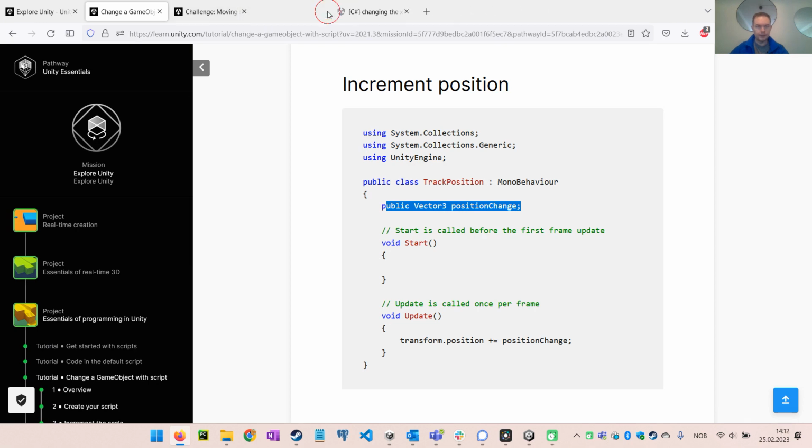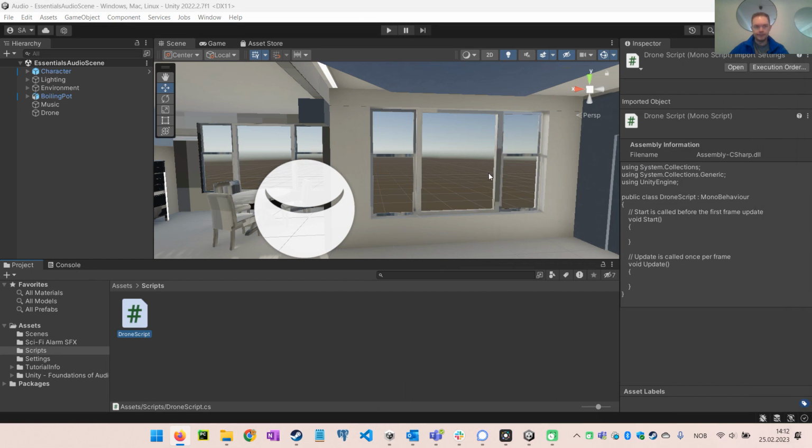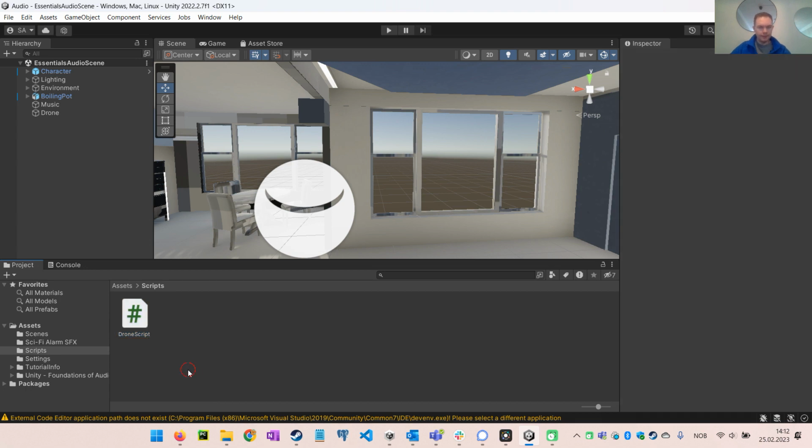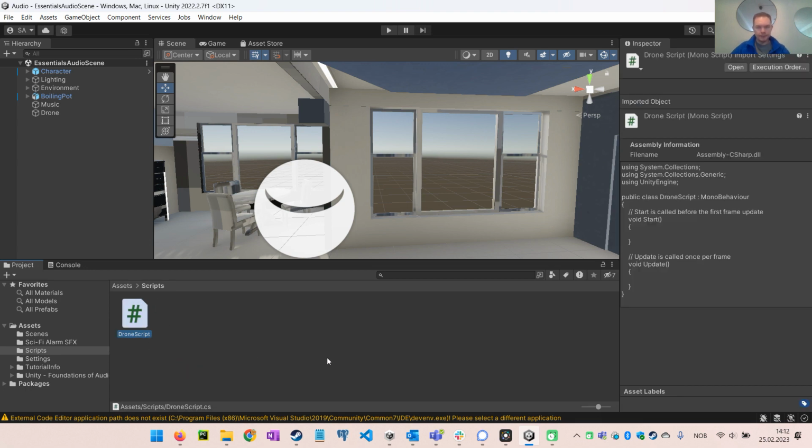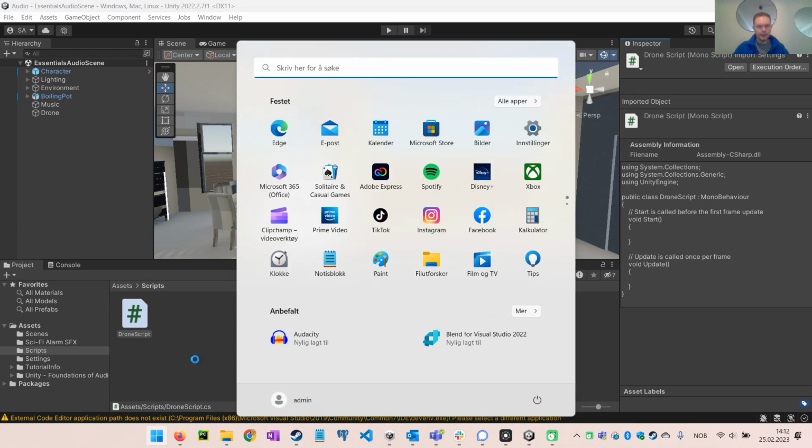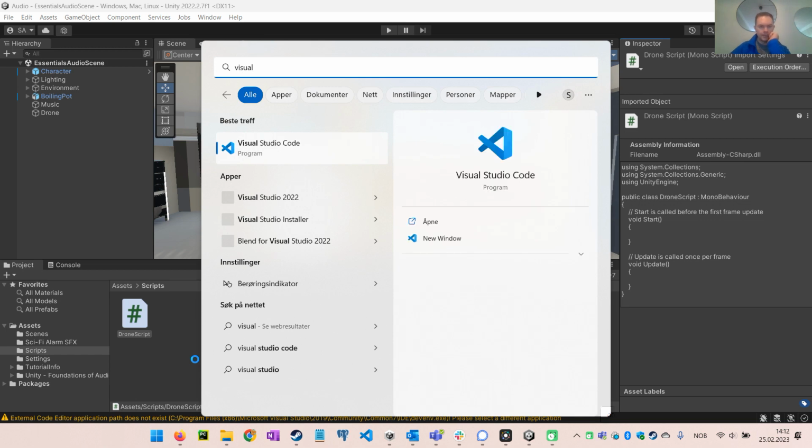Let's close some windows here. Okay, open the drone script. Nothing is happening. Wait, Visual Studio is there.